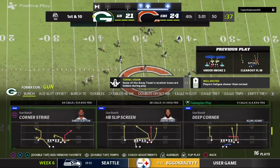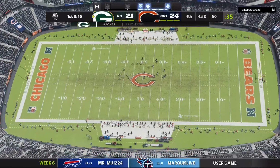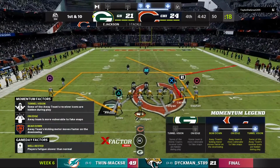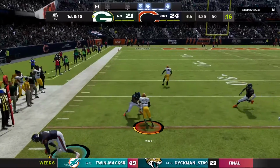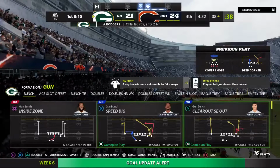And here we are in the 4th quarter, partner, and watch them drive for what would be a go-ahead touchdown. And you and I both know this is where you need a quarterback who can keep his cool back there. Not just for himself, but to keep the rest of the team relaxed too. Rodgers' throw is taken in by Jones. And they'll get him down as he's inside the 40.